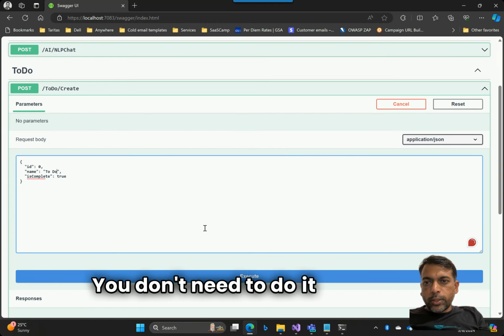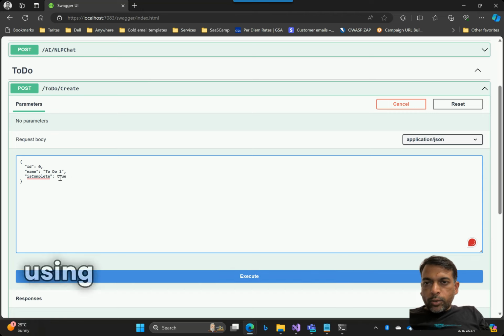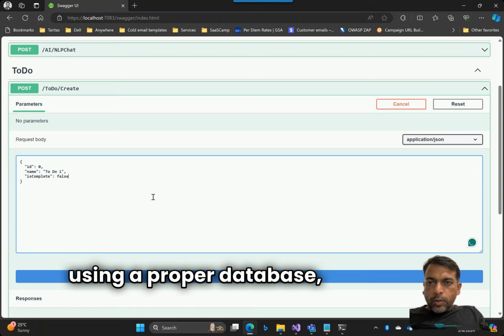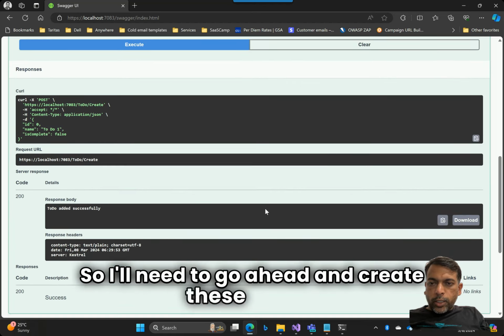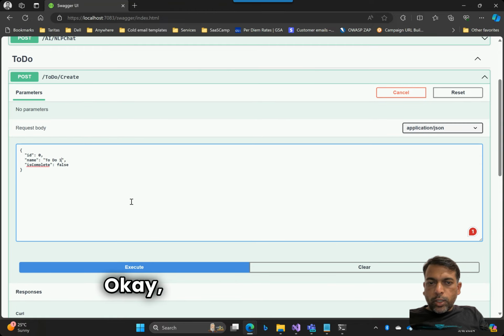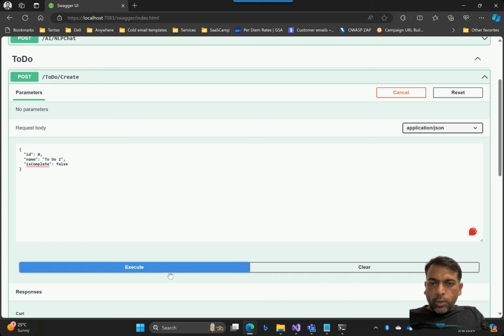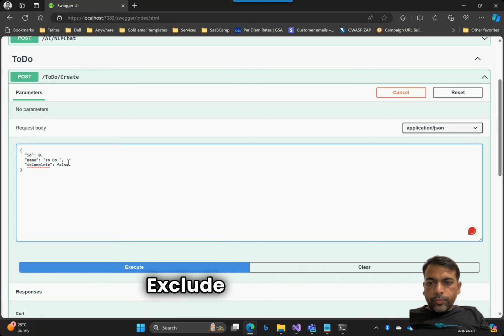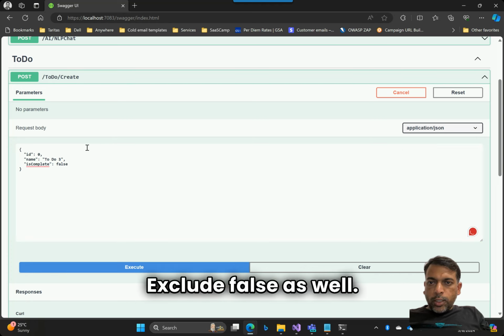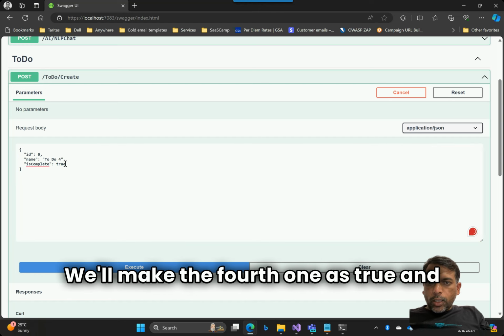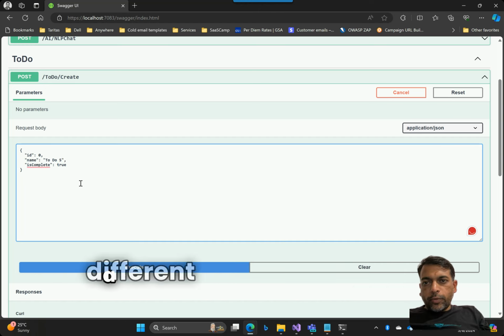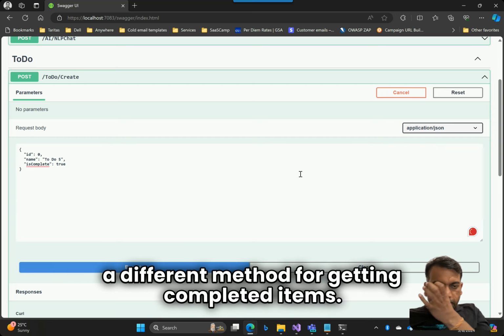You don't need to do it if you are using a proper database, which I am not. So I'll need to create these items. Let's create a few more. Exclude is false as well. We'll make the fourth one true and the fifth one true as well, because we have a different method for getting completed items.